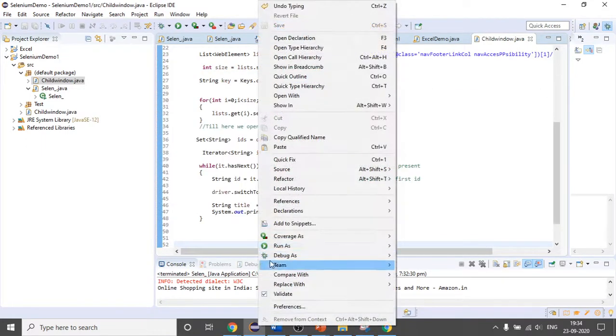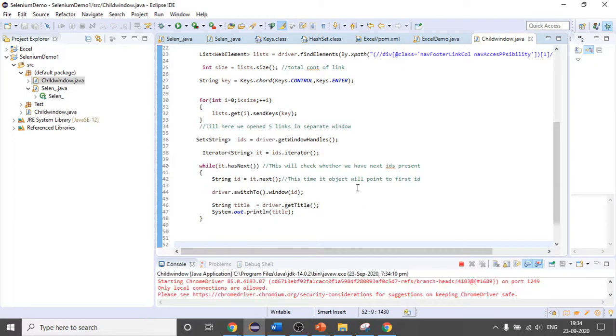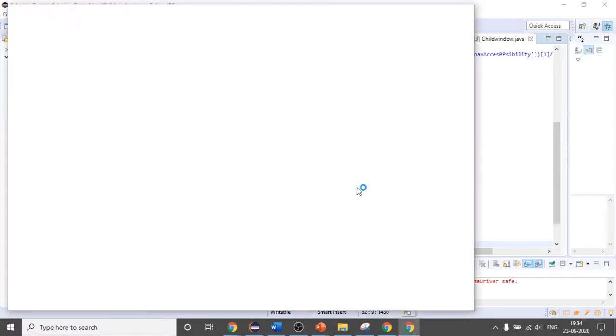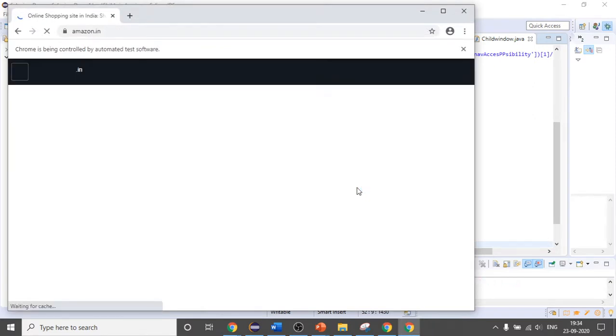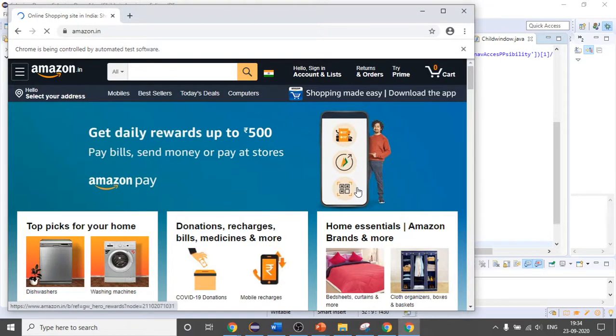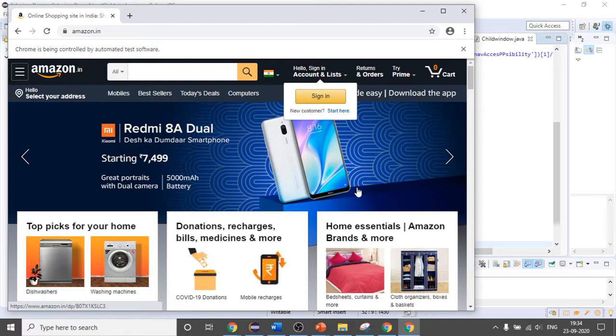Okay, so let us try to run it again. So it is still loading.